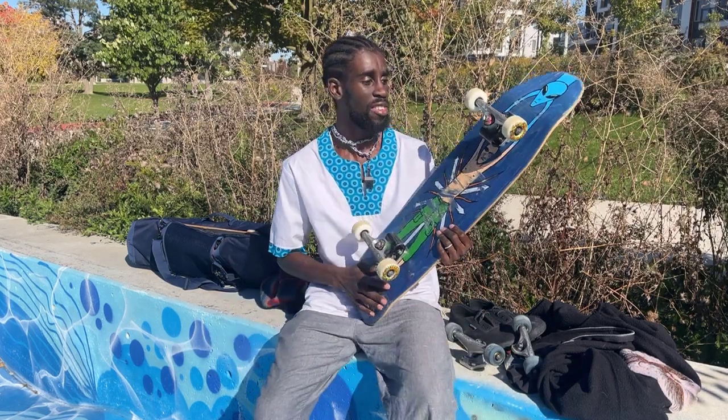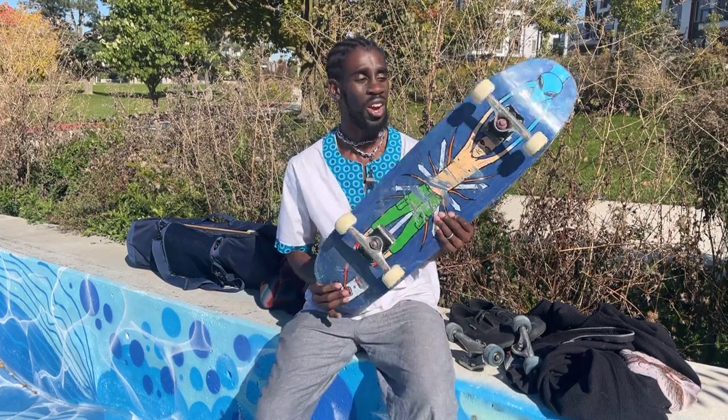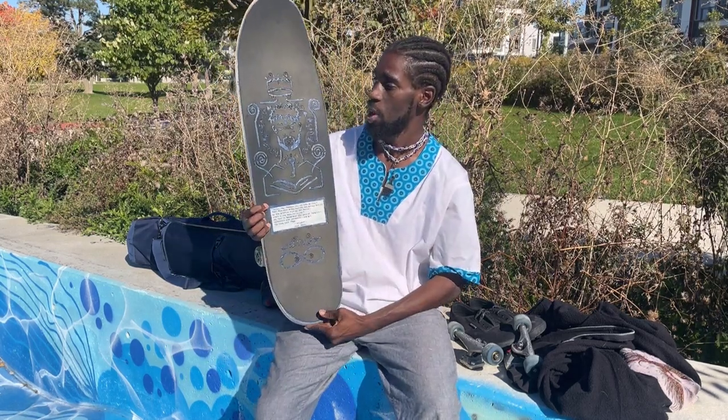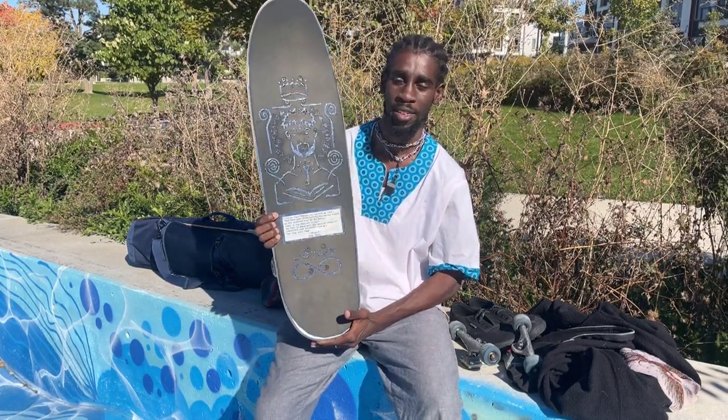I find that this combination is perfect for me. It just has to do with the size of this board and what I'm using it for. I don't really care too much about what happens to this board. I made some custom art for it as you can see there — I got this originally as a gift, so I figured let me super personalize it and make some art for it.